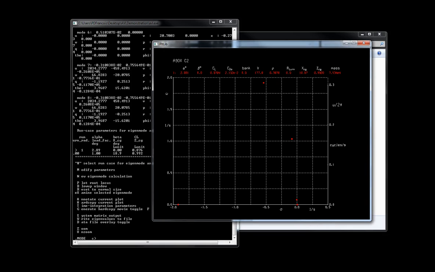As you can see here, it gives you both the lateral and longitudinal modes. Here this is probably a spiral mode. This is your short period pitch, probably Dutch roll, phugoid, and this definitely is your roll mode.